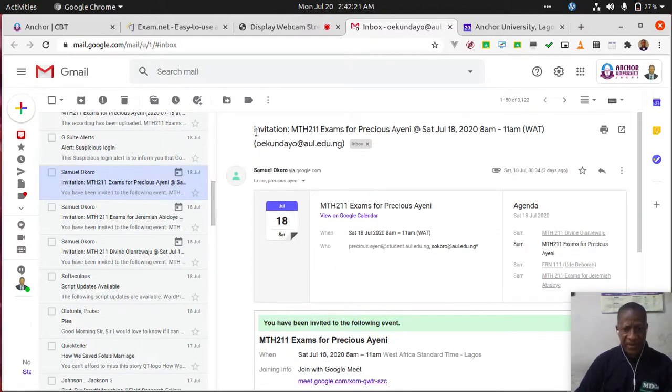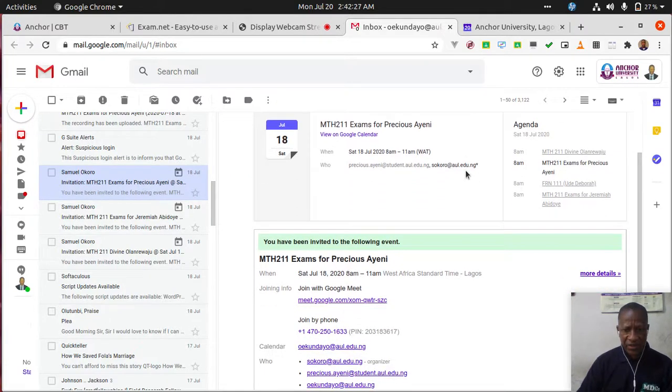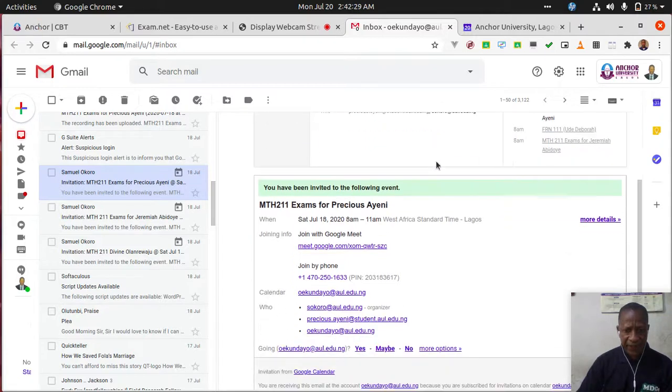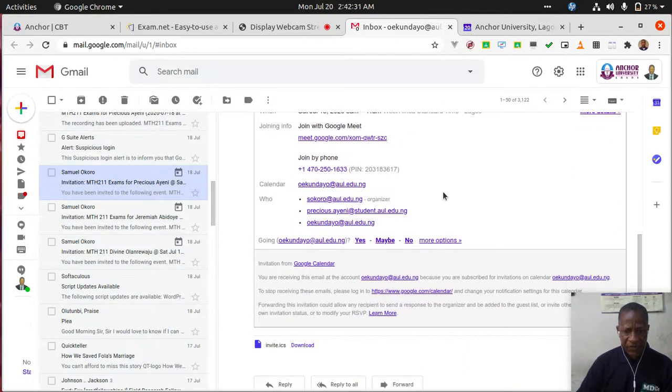So you see how it says invitation MTH 211 exam for Precious INE, and it was scheduled for 18 July. The person that did the invitation is S Okoro at AUL. The person invited is Precious INE at student.aul.ng, and O Ekundayo at aul.ng was added to invigilate.